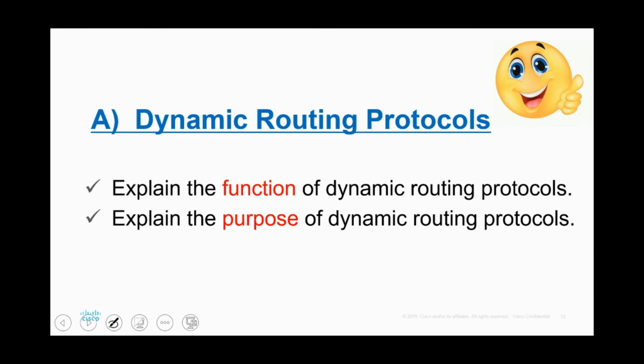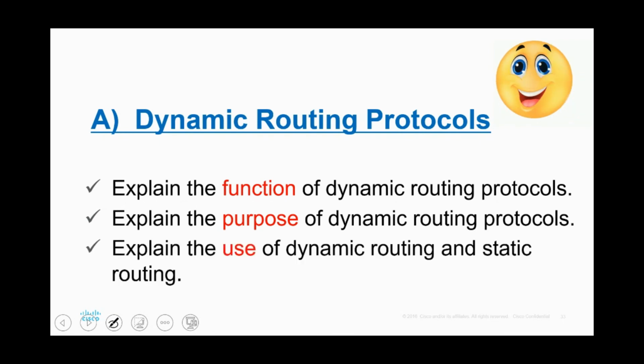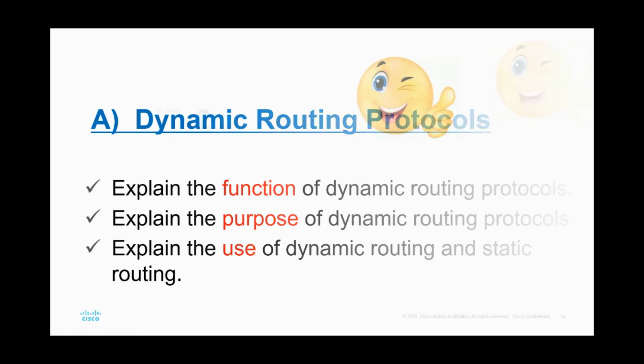The reason is because if your network grows, you have a lot of complex topology, then you need to use dynamic routing protocols. And we also touched on dynamic routing and static routing, the differences between dynamic and static routing, and the pros and cons of both. That is already covered in this topic as well. And in the second part, we went through RIP version 2, and how we configure the router to activate RIP version 2.